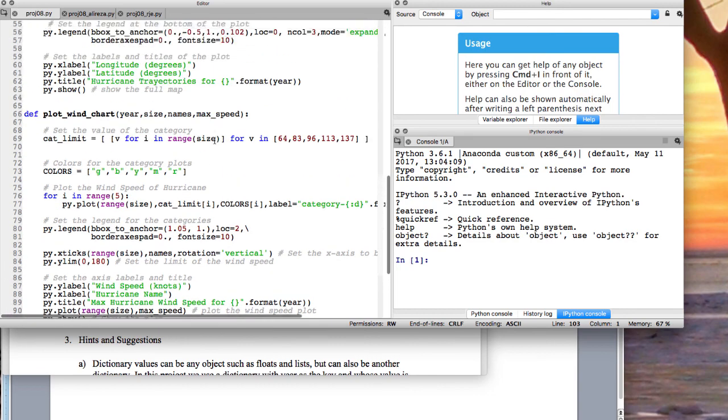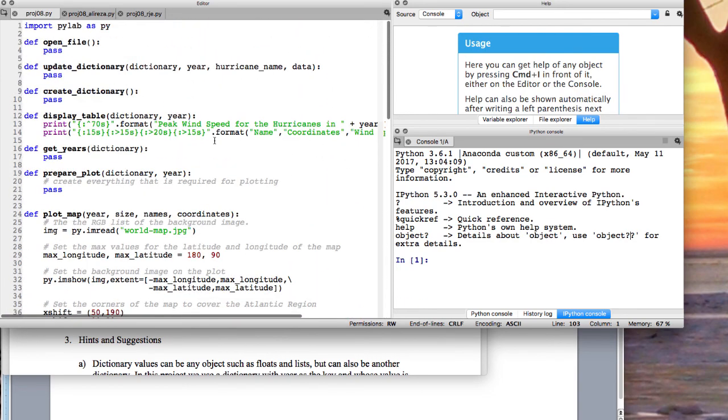We give you the plotting functions, and then we also outline the rest of it. Open a file. Yeah, you've done that before. Create dictionary, all that does is keep calling update dictionary as you read the file. So this is the one you want to spend the most time on, because that's really where all the action is. And then once you have this dictionary, prepare plot creates our 3 lists. So again, those 2 are where the guts of the action are. So with that, hopefully that's enough to give you a start. Good luck.